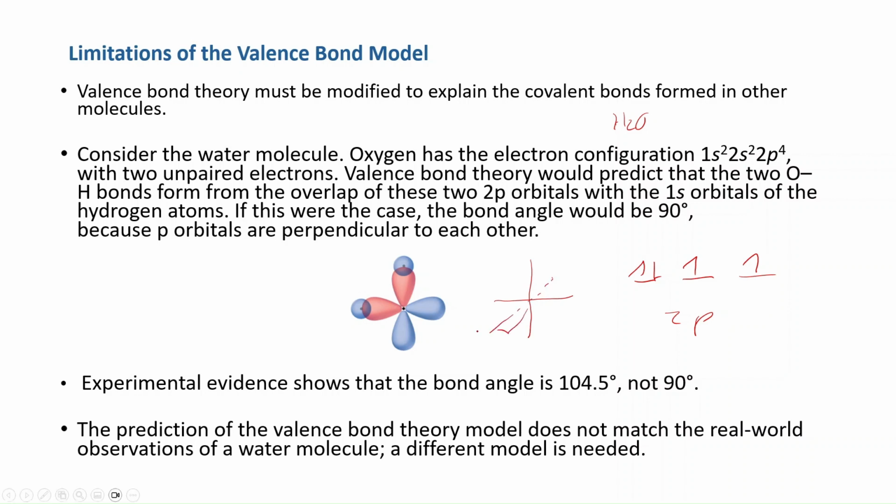There are 90-degree angles. But we saw water in the previous video, and we said, well, it has 4 groups because of the lone pairs and all of that. So it should be tetrahedral, which would be 109, but the oxygen does have lone pairs, so it's going to be less. When you measure it experimentally, it's 104.5. You don't need to memorize that. What I'm trying to say is 104.5 is not 90 degrees. That's a big difference.